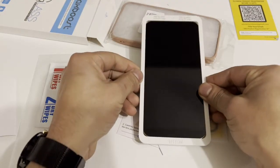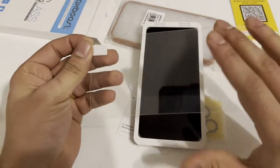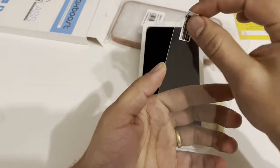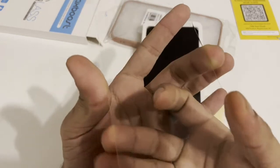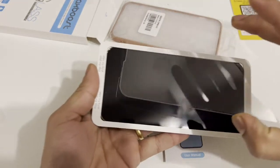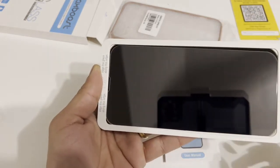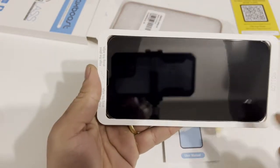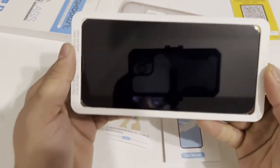After that, what I'm gonna do is take this screen protector off. There are directions to pull this off from the top, so I'm gonna pull this off nice and clear, not gonna touch it on the screen. Then I'm just gonna place this on the top easily, and it will just fit right in. You can see it's moving up to the top — this is gonna take a minute.